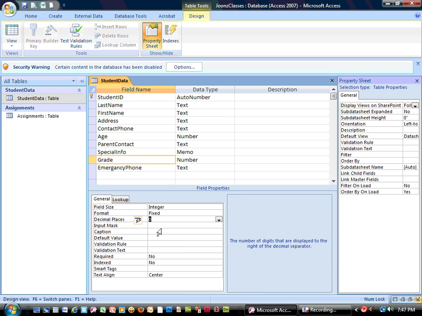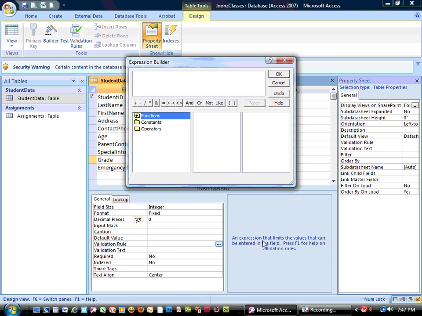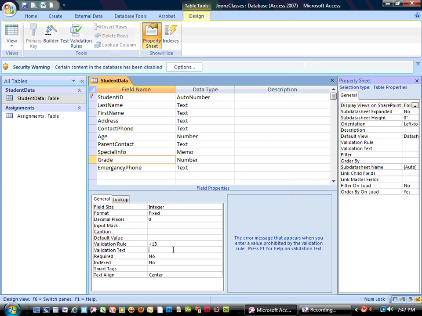Okay, mask. No, but let's have a validation rule. The validation rule I want to put in here is less than 13. K through 12 is less than 13. Okay, and what am I going to say?